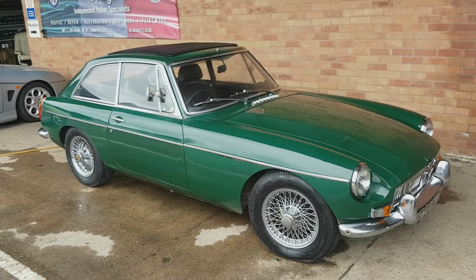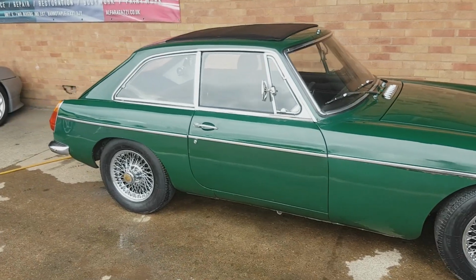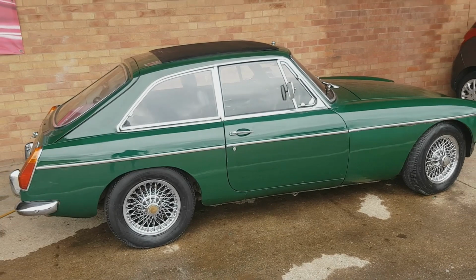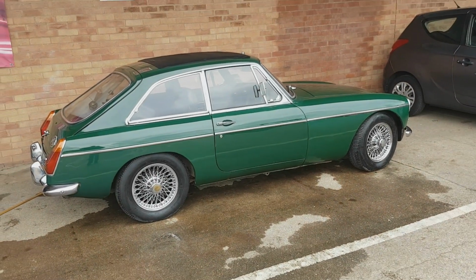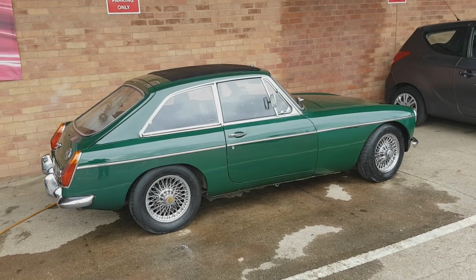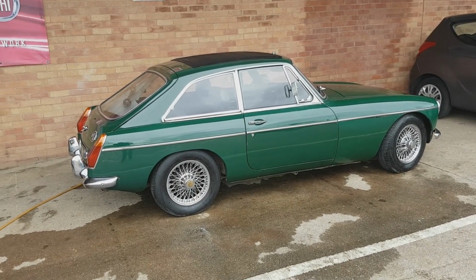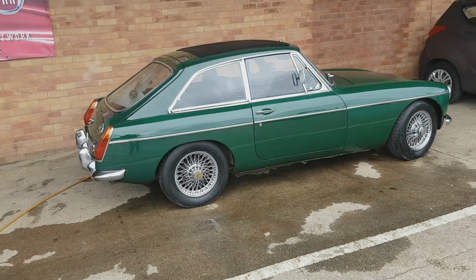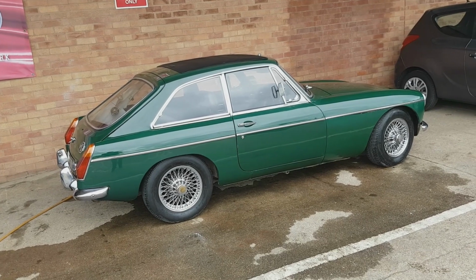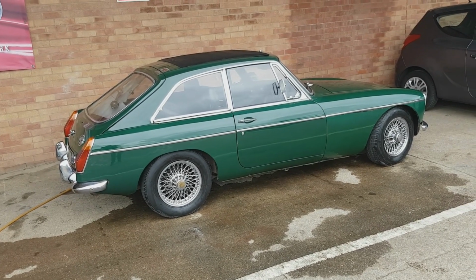I didn't strip the rally right the way down and make it mint. I got out and enjoyed it, and that's what I want to do with the MGB. I do enjoy driving the MGBs. I've got the Roadster as well, and I've got my wide body Sebring inside that I'm building up. But for the moment, what this does do well, and which I needed, is it drives really, really well, so I can get in it and use it. Haven't got it on the ramps and looked underneath. As I recall, it was solid underneath, but anybody who's had one of these knows there can be a multitude of horrors hiding underneath the car.